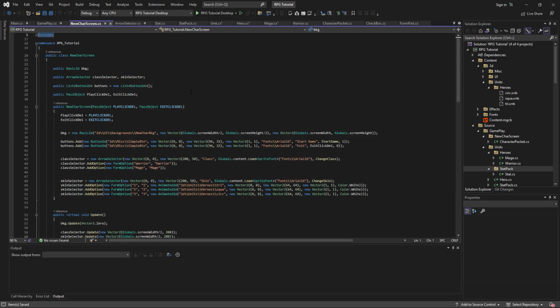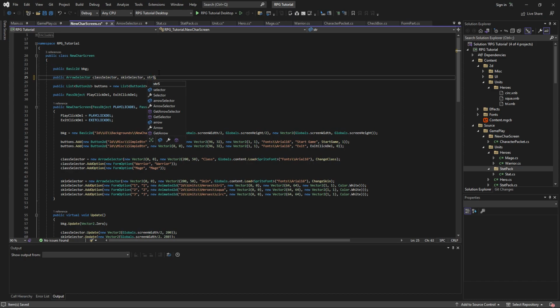Okay, so now in new character screen, we need a whole lot of arrow selectors. So we need strength selector, stam selector, agi selector, dex selector, int selector, and spirit SPI selector.